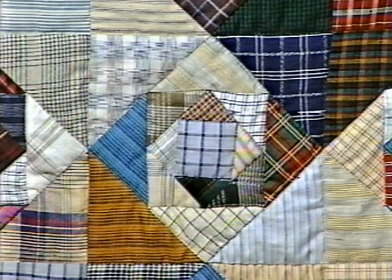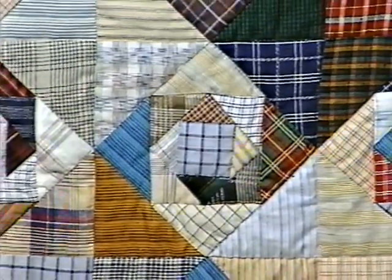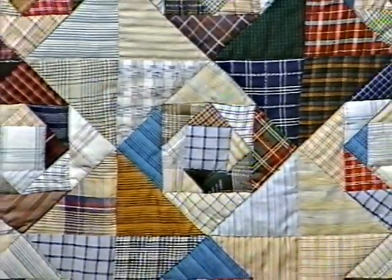This design appears much more difficult than it really is, but even a beginner can make this quilt because it is made from just one block. Each of the blocks in the quilt has four arms — two of them are light, one is a medium, and one is dark. And when the blocks are put together, each one turned at 90 degrees, that is when you see the snail's trail formed.